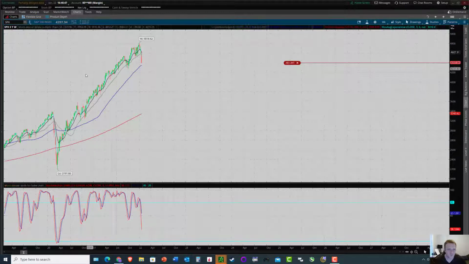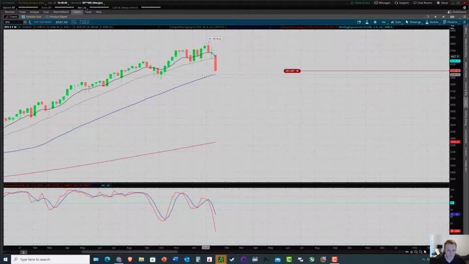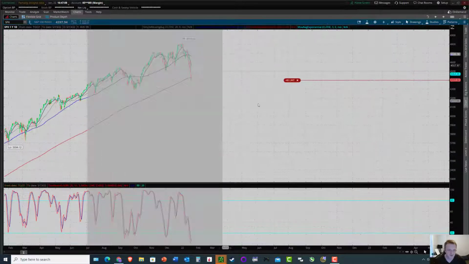Weekly chart here on the S&P. The 50-week simple moving average is coming into play a little bit lower at around 43.49. We also have that prior October 2021 support coming in at 42.78.94. So with these extreme oversold conditions and a big prior support coming in there, I think the focus, even if we go a little bit lower here, that's really the message here.